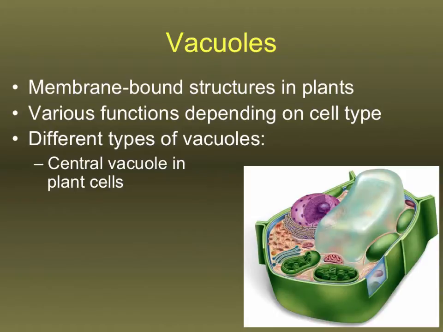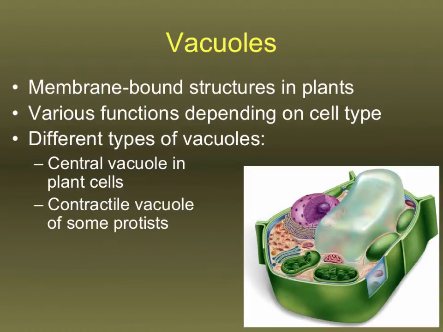This is the main part of a plant cell on the inside, in addition to the cytoskeleton that helps maintain structure. And as plant cells grow, typically one of the ways they grow is by adding water to that central vacuole, causing it to fill up, and as a result, the cell will actually get bigger. So it's involved in growth, it's involved in structure. Other kinds of plant cells can grow or maintain other things inside their vacuoles as well. They can store toxins, they can store pigments.